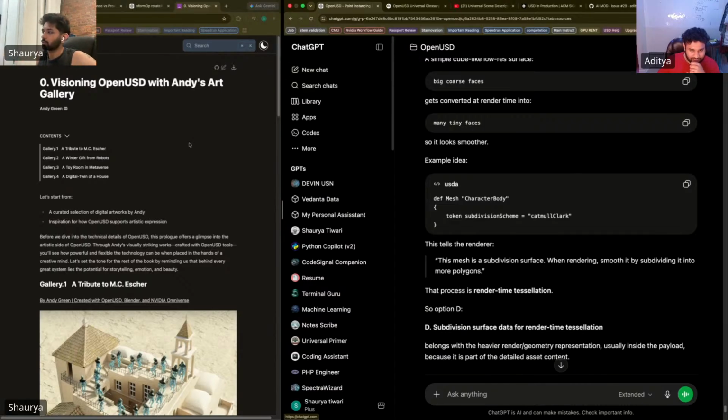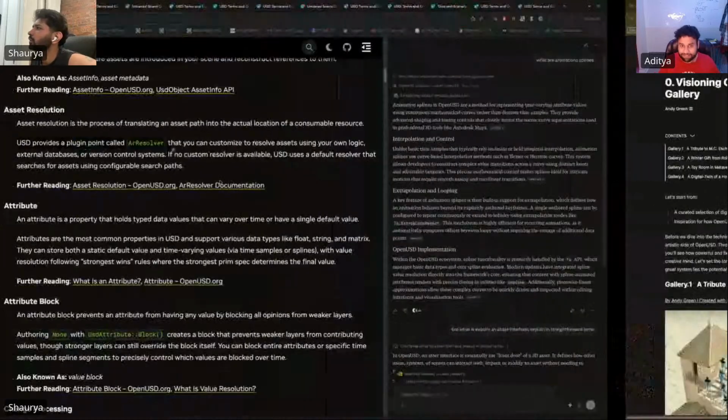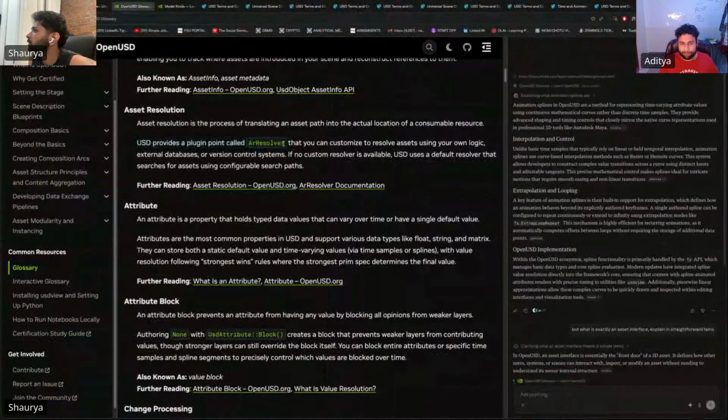Okay, AR resolver that you can customize to resolve assets using your own logic. If no custom resolver is available, USD uses a default resolver that searches for assets using configurable search paths.